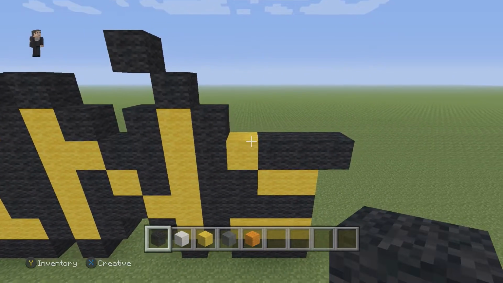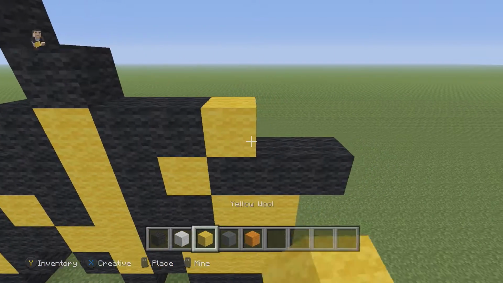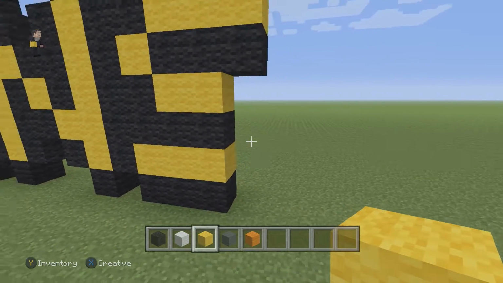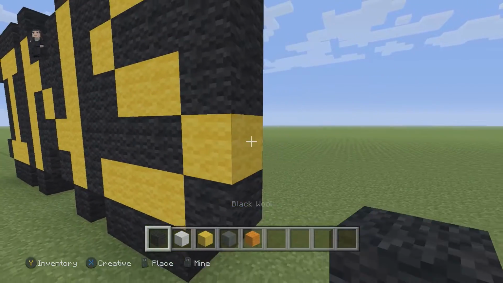Then up here, what we're going to need to do is that we're going to place 1 black and then we're going to place 3 more yellow wools so that we have this. Now let's go ahead and finish the S by placing a yellow wool here to the right, and then a black on the top, on the bottom, and on the right.